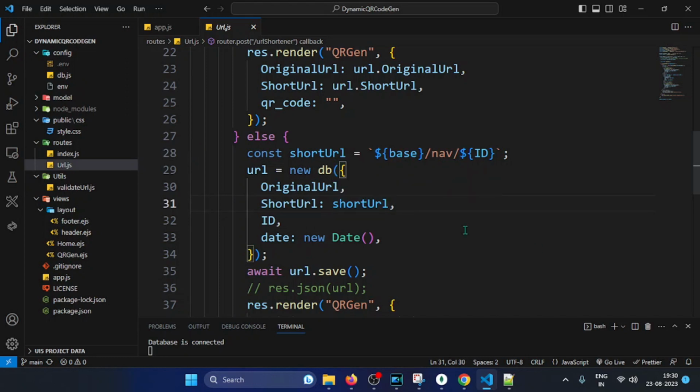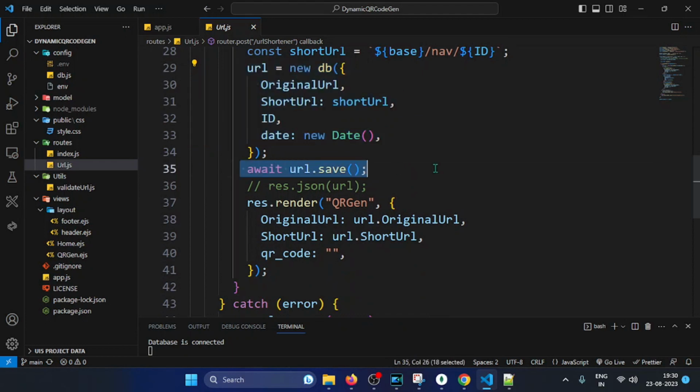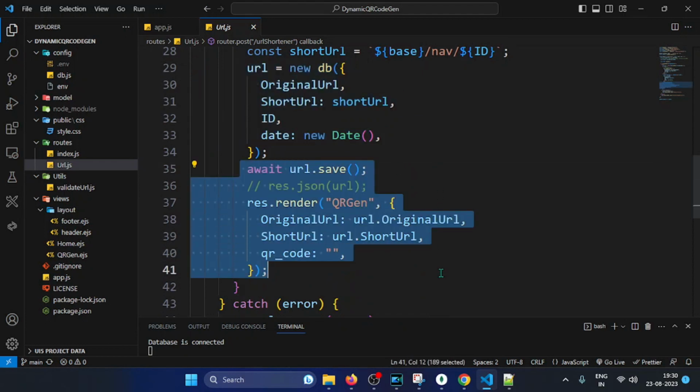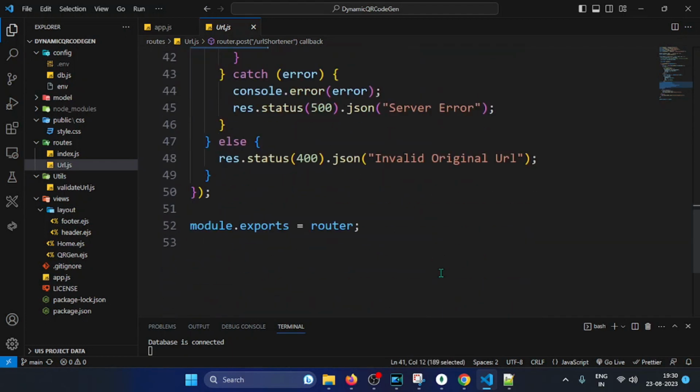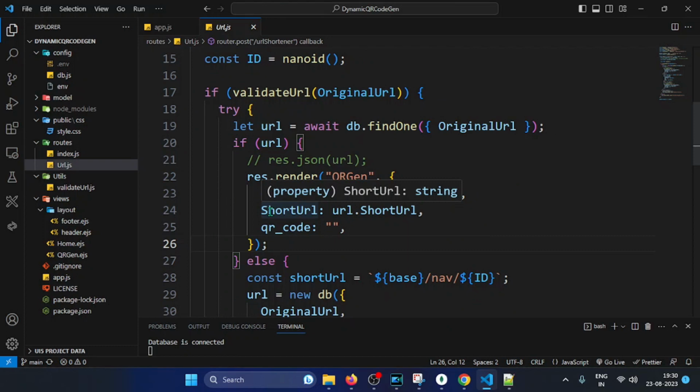That way the URL is getting created, and I'm saving it to my database. Simple, right? Not much complicated. So the URL shortener feature I have put in this route, and all other purposes, like update and redirection, as well as the generation code, are wrapped in the index.js router.